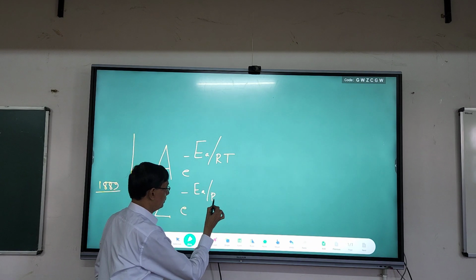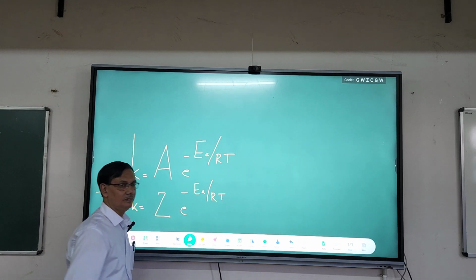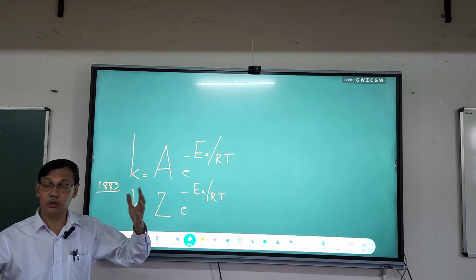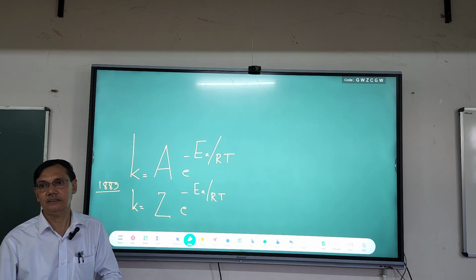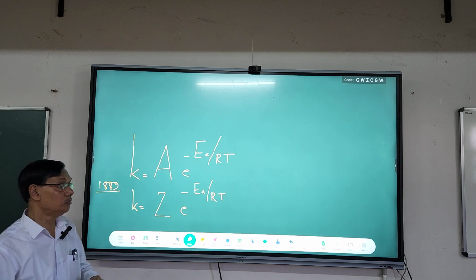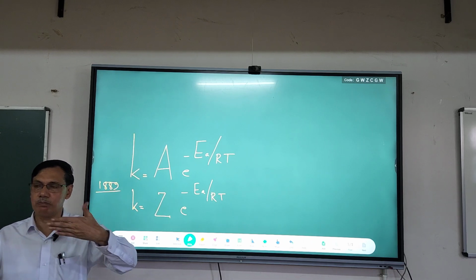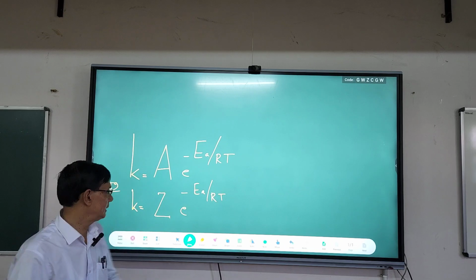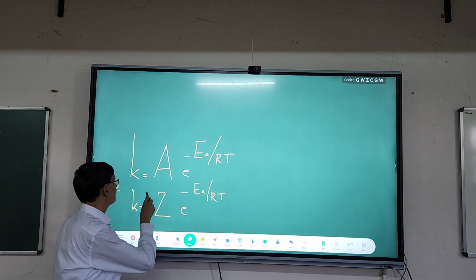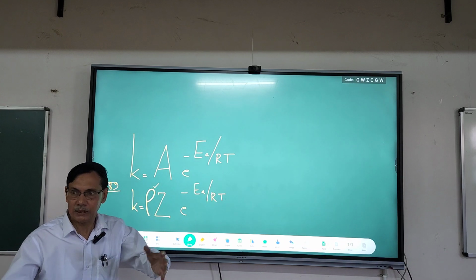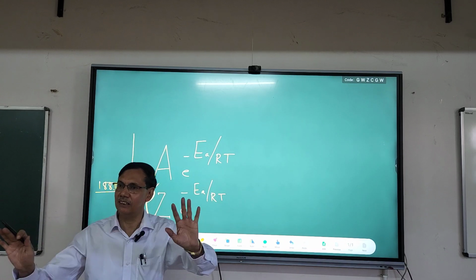Of course, you have to derive it. There are two derivations. If you are a good mathematics student, you will understand the derivation of the collision theory. And if I want to write the modified collision theory, because proper orientation is required, we have to introduce a factor that is called the steric factor. So this is modified collision theory. And the last theory as per your course.